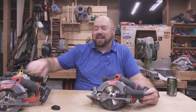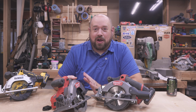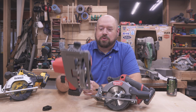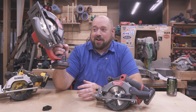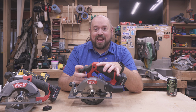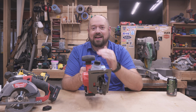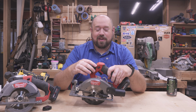First off is going to be the handle design, and on the old saw, one of the things that straight out of the box felt very odd was just how far back the handle is on this older saw. You are behind the tool, your trigger is well behind the center of the blade, and the balance, I'm going to be honest with you, is not great. With the new saw, they've significantly moved forward the handle, and now the handle is much more on top with the trigger almost dead even on the center of the saw. This greatly improves the balance of the saw and really just the overall ergonomics of it.